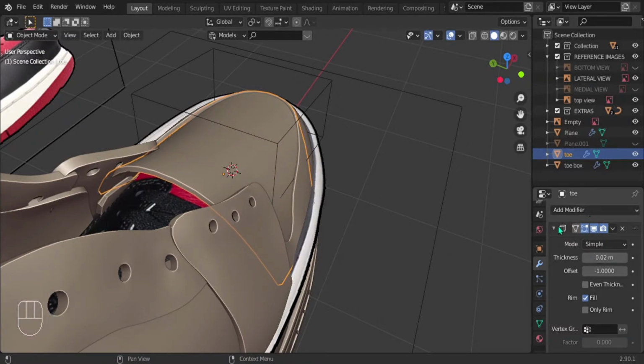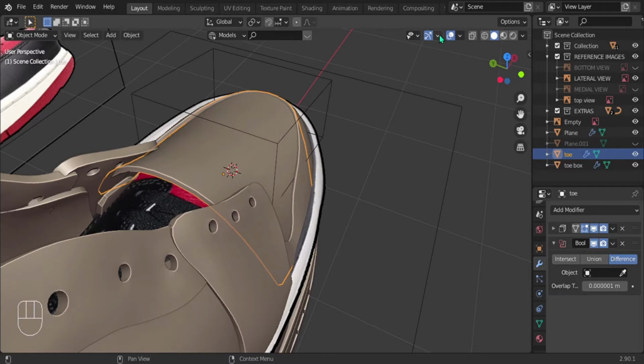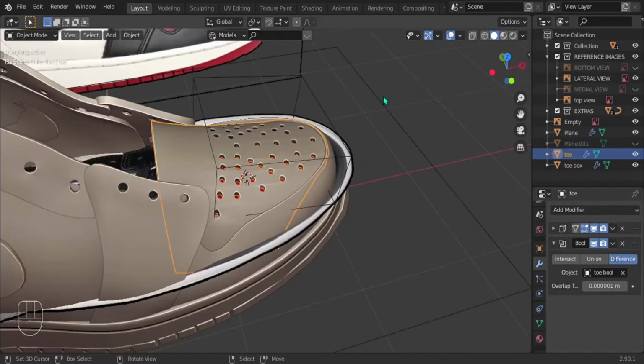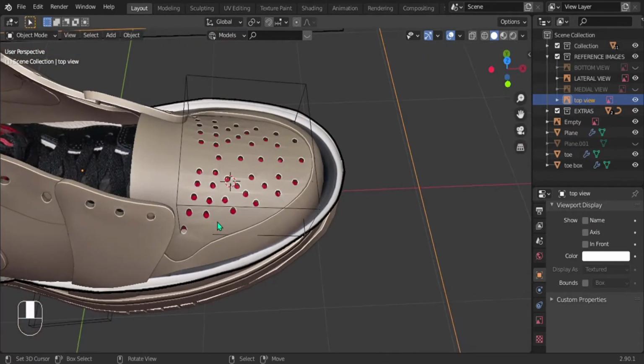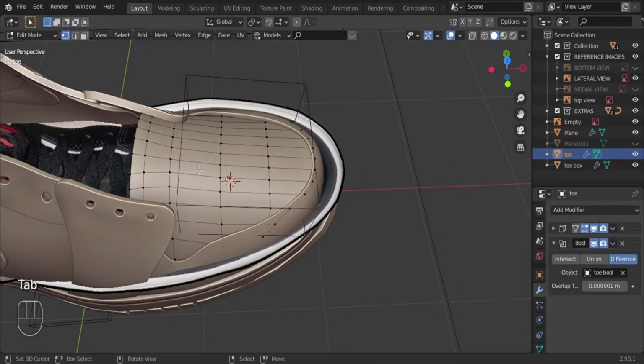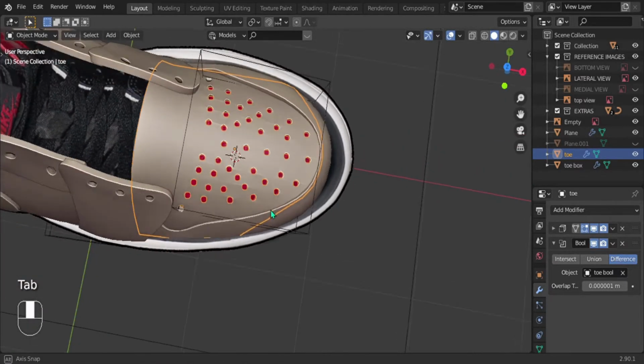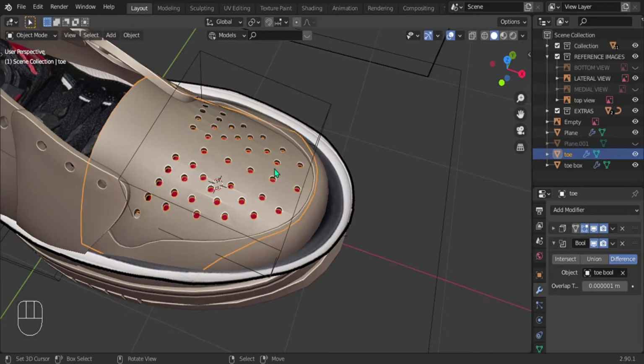So yeah, now we can add a ball after this solidify and select the toe ball, just like so. You can see there's lines there a little bit, so let's add a bunch more loop cuts. Basically, the more vertices you have, the better the outcome will be, the more that the ball object has to work with. So let's shade smooth.